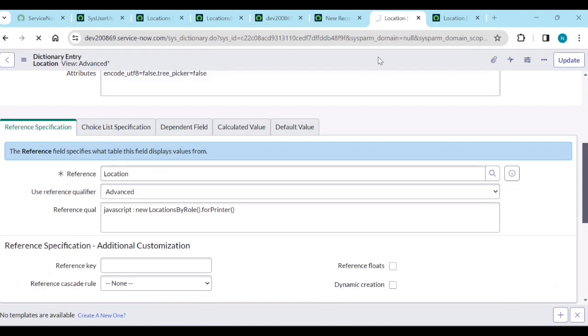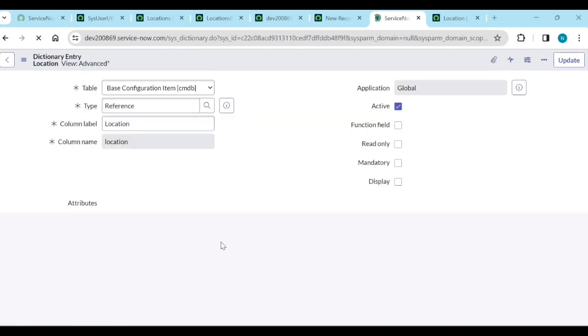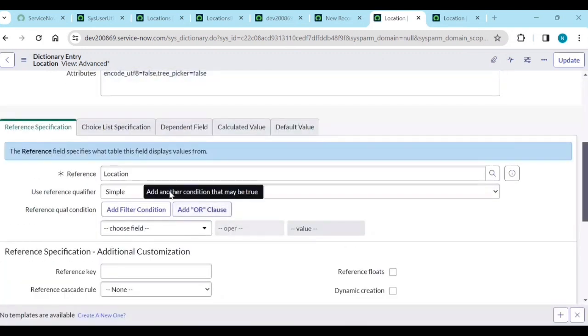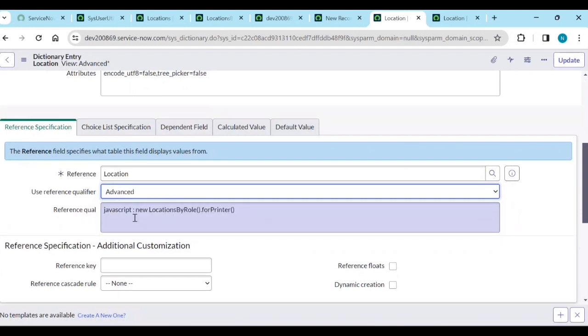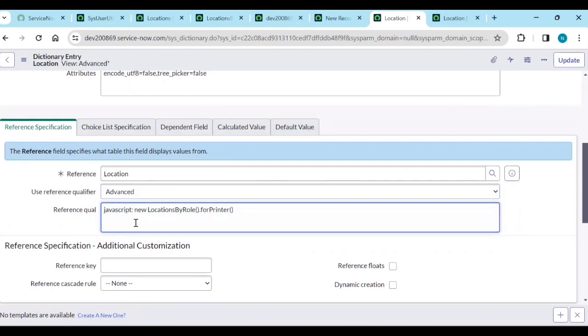I'm not sure why it is taking more time. It is not saving. What is the reason it is not saving?